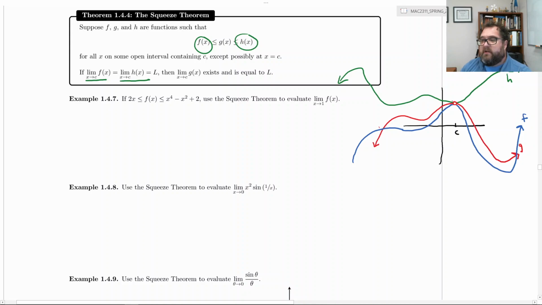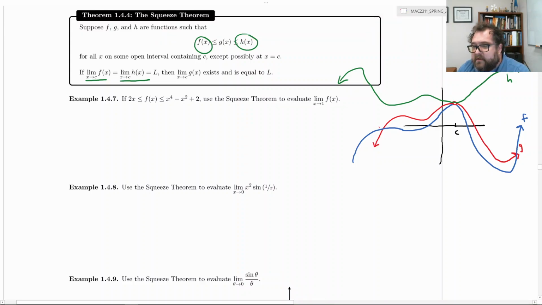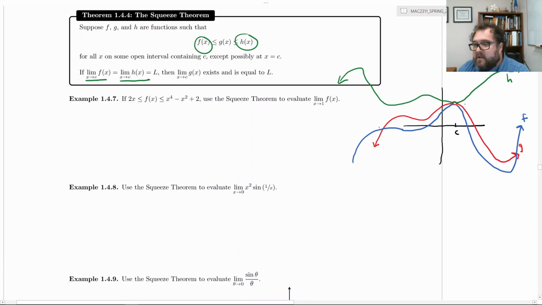And that's what this picture is illustrating. Let's say that g has a hole there, maybe something weird going on there, but h has no hole. Let me make sure that is shown there. Like that, there is no hole in h, and nothing weird going on in f. So you can easily find the limit as x approaches c of h and of f, and you get the same number. Well, then that forces the limit of the red function, where there's weirdness going on, to also be that same number. Here, let's take a look.